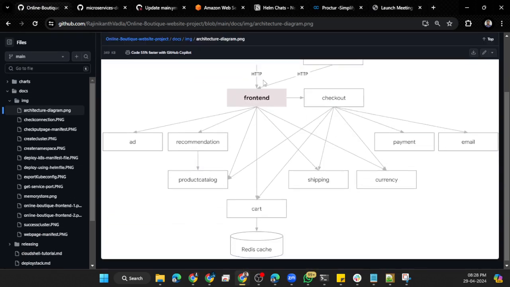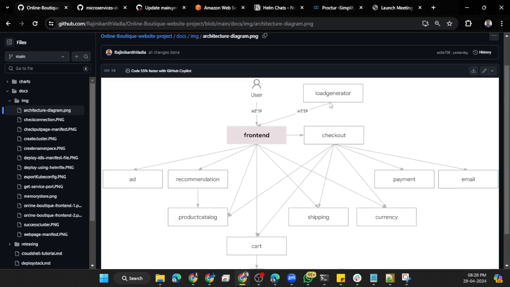Okay. When a user does HTTPS, there is a load generator service which generates the load and communicates with each ad service, recommendation service, product catalog, cart, shipping, currency, payment, email. Okay, it will do path based routing at your front end only, by using ingress. So each service is going to communicate with the other services. So this is completely a microservices architecture. We are just deploying the microservices, and I have enclosed everything into one file.